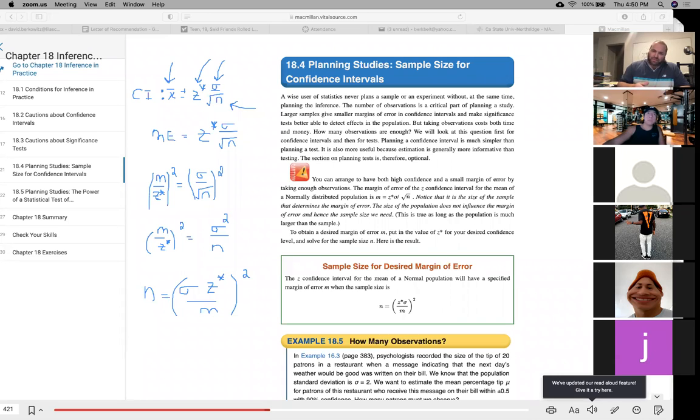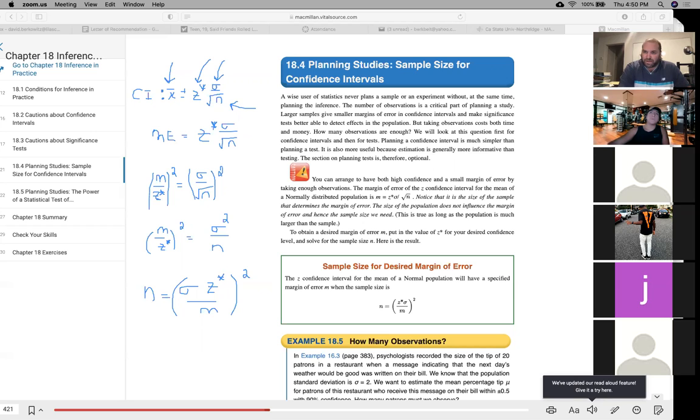if you plug in these numbers and you solve for n, let's say you get something like 3,117.2. Well, you can't ask 3,117.2 people. That does not make any sense. So what do we do? Do we go down to 3,117 because it's closer? Or do we go up to 3,118 because it's further? What do we do in a situation where the math does not give you a whole number?